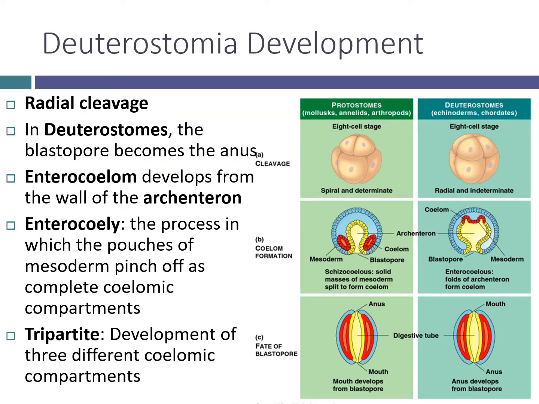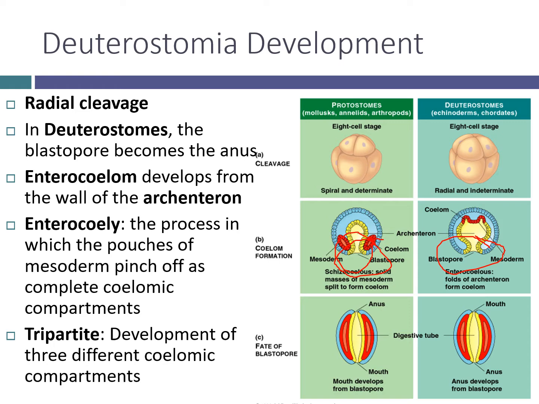What you need to remember about the protostome development is that they're going to go through spiral cleavage. The deuterostomes, all right, their blastopore becomes the anus as opposed to becoming the mouth. Looking at the protostomes, this blastopore here is the opening that first forms, and that becomes the mouth. In the deuterostomes, the second opening is the mouth that forms, so the blastopore becomes the anus. So at one point, it was nothing but a little anus.